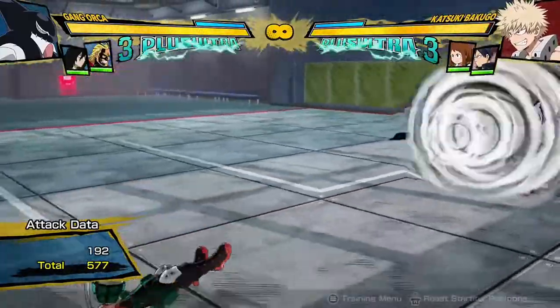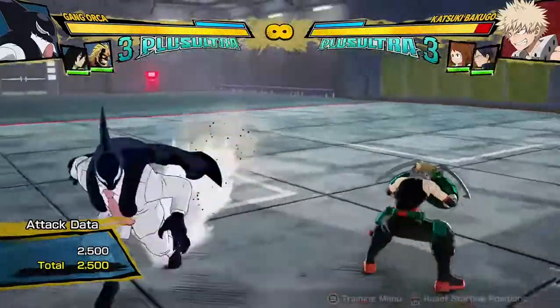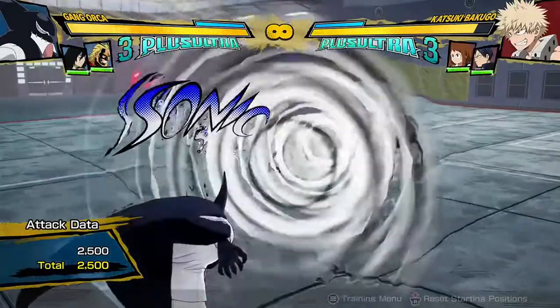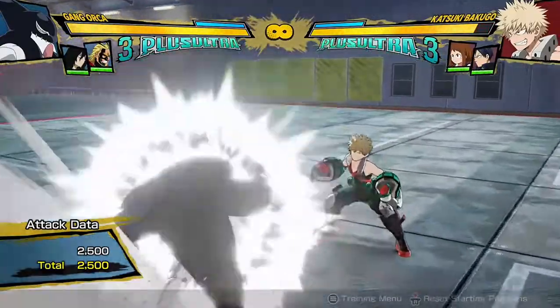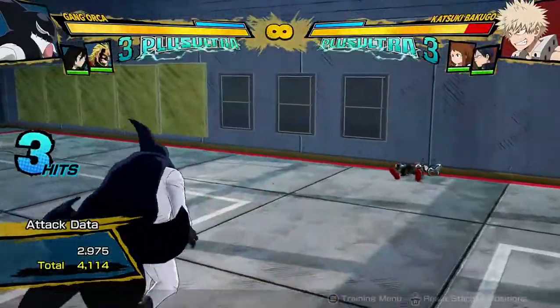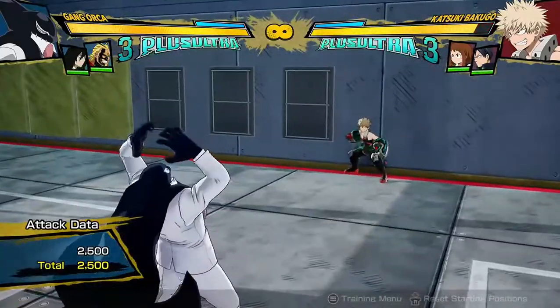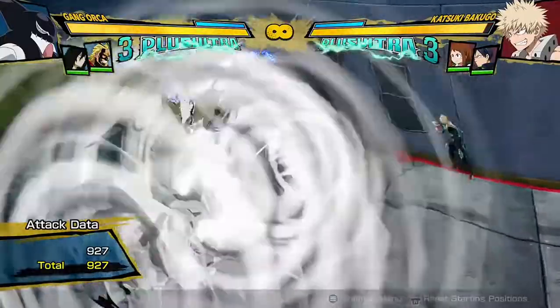It makes this a really interesting move, because even if it misses your opponent, it'll just linger around. It just floats around, like a little jellyfish in the ocean, just chilling. If it goes near a wall, it'll bounce off the wall and come back in this direction. So it's really interesting to keep throwing out multiple of these.